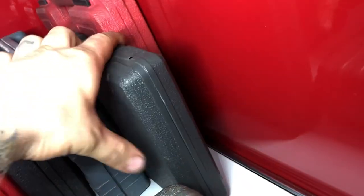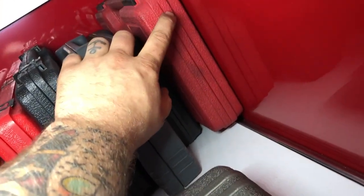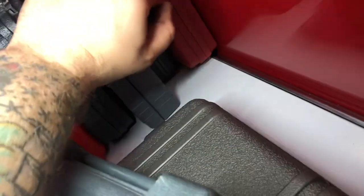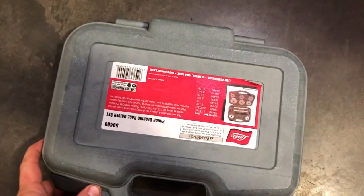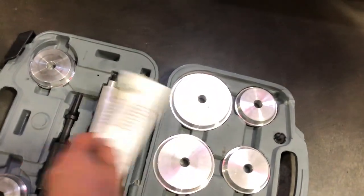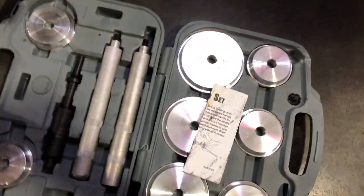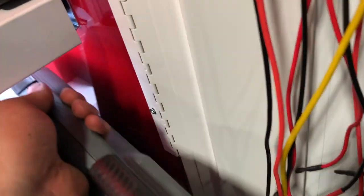I believe this is a Noid light set. Yeah, this is a Noid light set. And this is an oxygen sensor socket set. Has the oil pressure sending unit socket in it. I'm starting to stack boxes here. It's getting unsteady. This one is a pinion bearing installer. Hook it up to your air hammer. Install a pinion bearing, races and all that. Really nice tool.